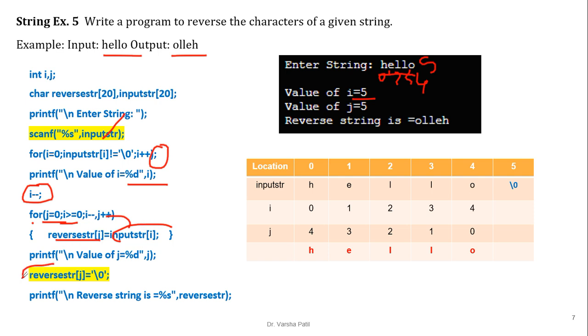And after that again the important statement is reverse string of j is equal to null character. For example, here the length is 5, sorry. So what will it print? It will print olleh, and after that it will print the null character. And you can see which location I have used: j. So it will copy the j as O at the 0th location, 1 location, 2 location, 3 location, 4, and at the 5th location it will copy which character? The null character.